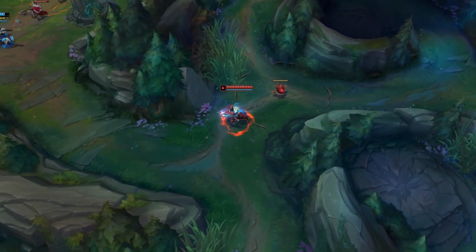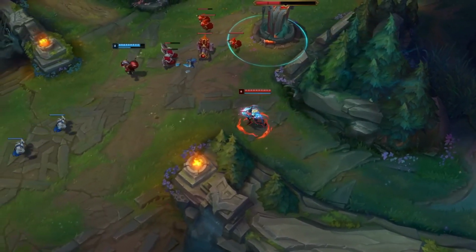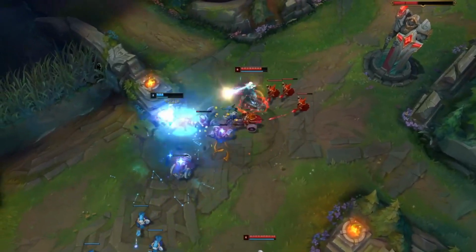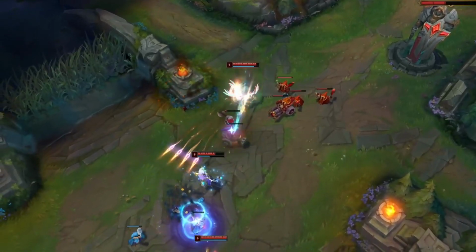So this simplicity and flexibility is very strong for Ashe, and it works really well because this mixed identity allows the play style of the player to not really interfere too much with the champion choice.